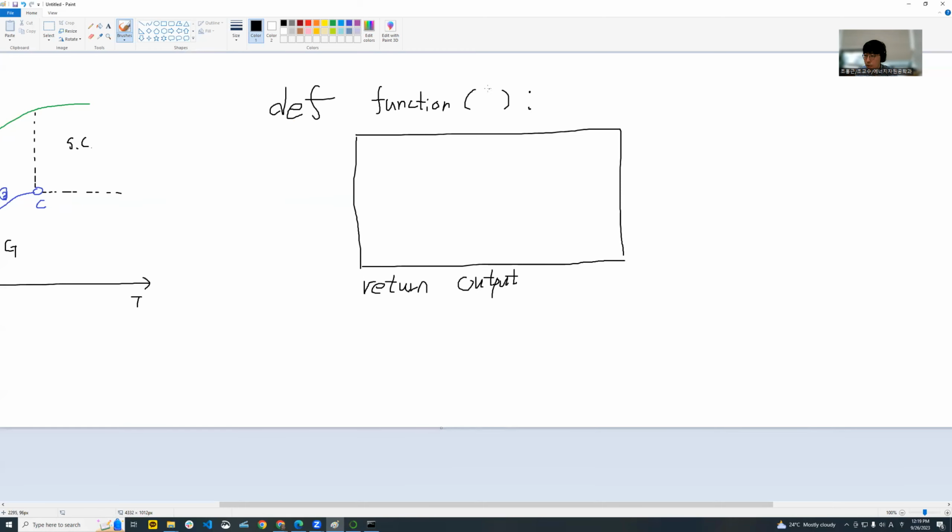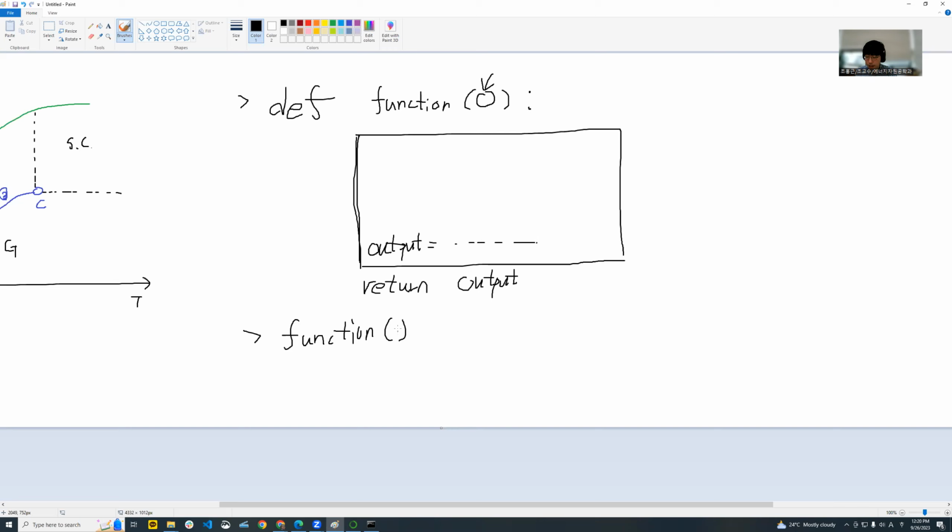In case we need some input into this function, we can provide an input in this location. But if we don't have any input that is required, then we can simply leave it empty within the round brackets. Within this part, we are going to do some computation. After that we say the output is equal to some formula, and that's how we get a return from this function. And after we define this function in Python, we can call this function repeatedly every time we need to use it.